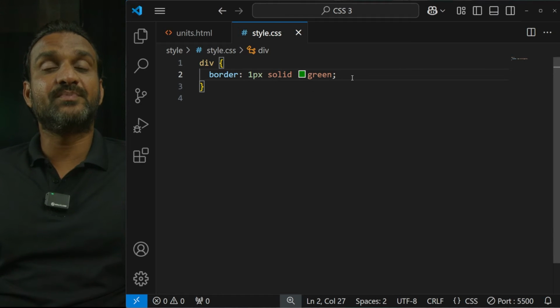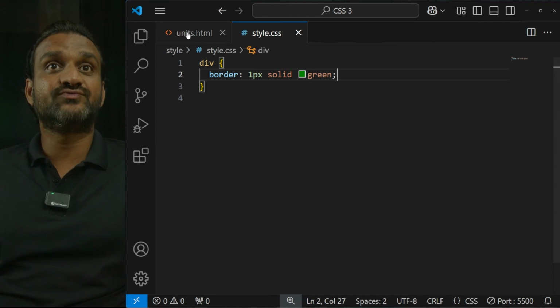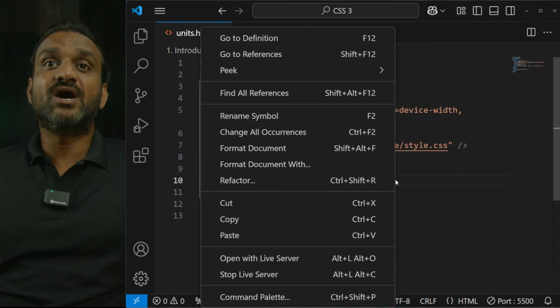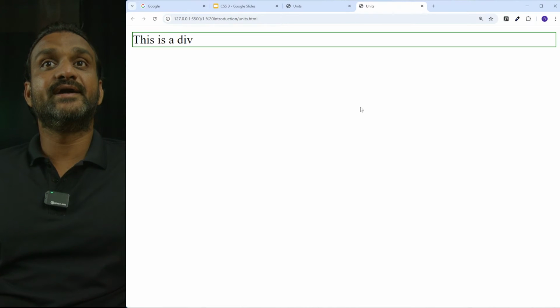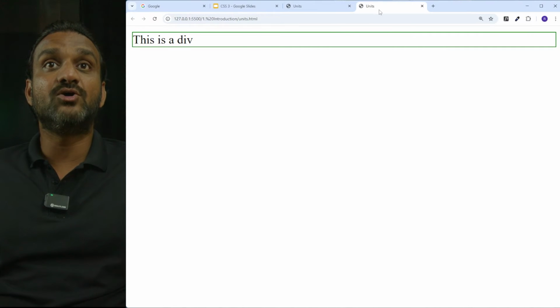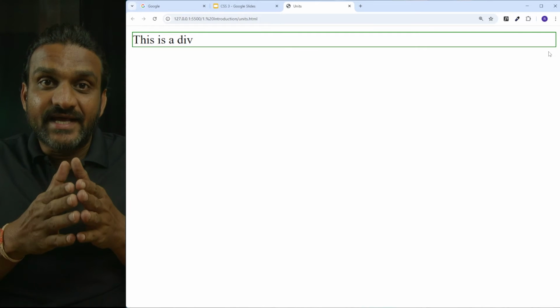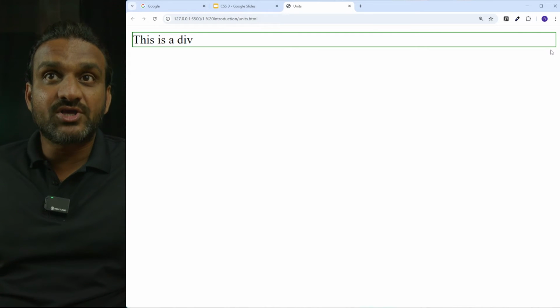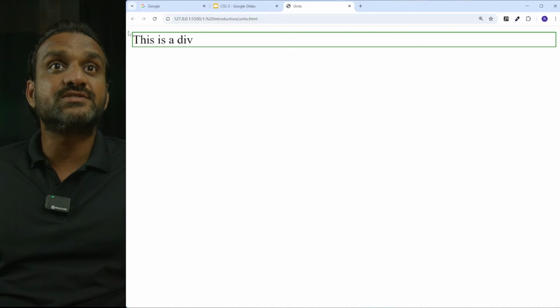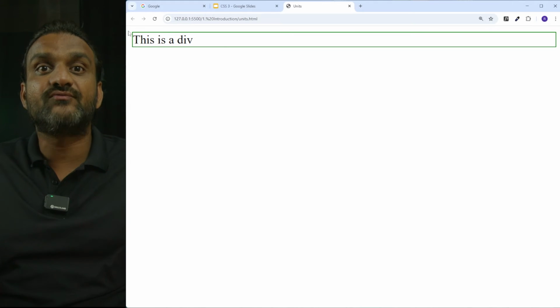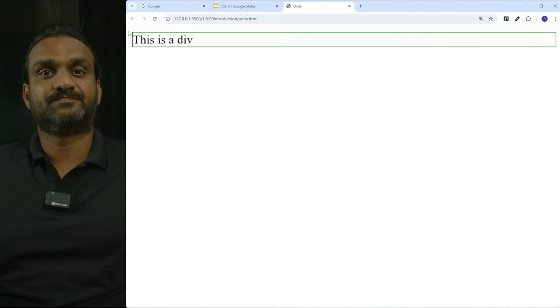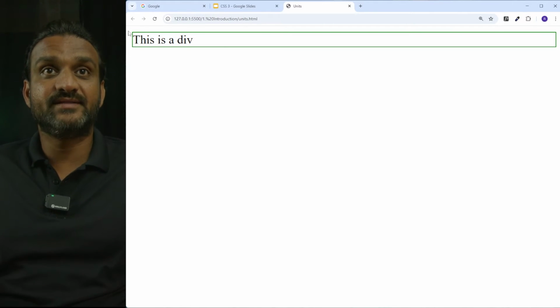Let's see the output. The div is occupying the entire width of your screen, the entire width of your viewport. Try to understand that.